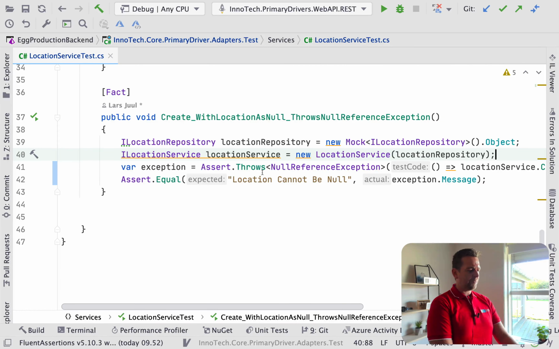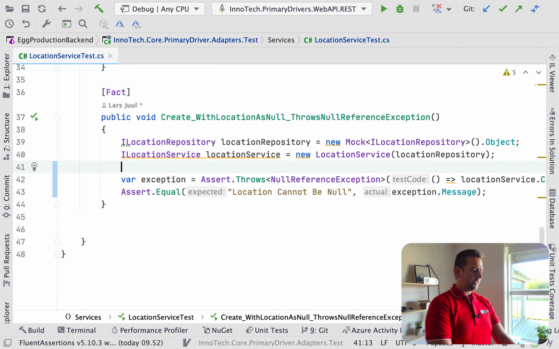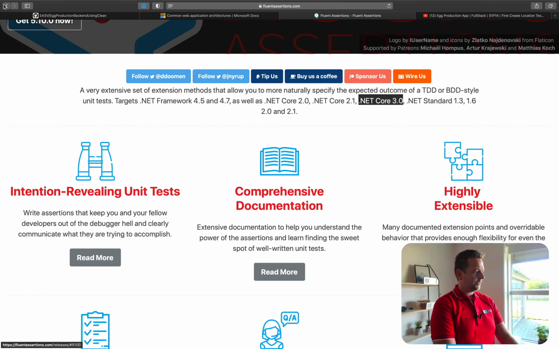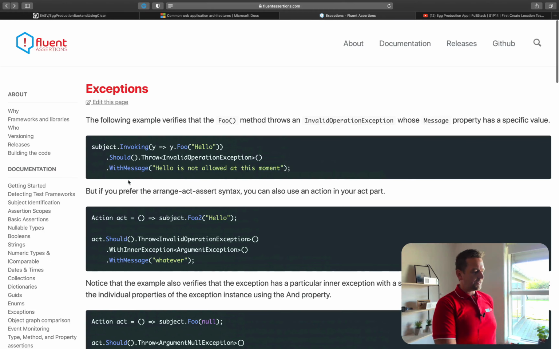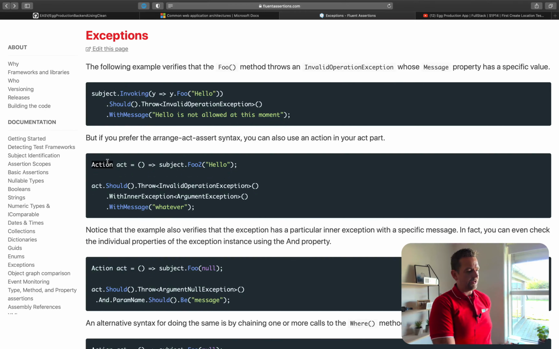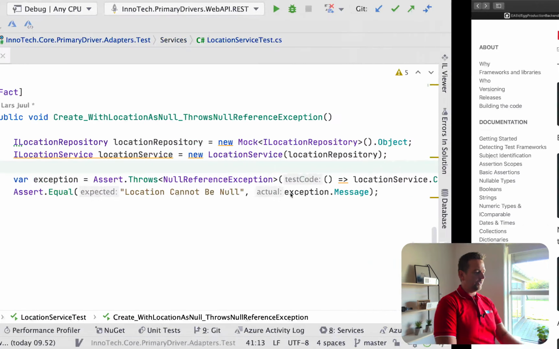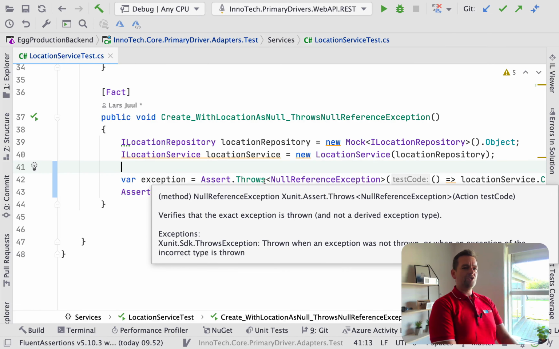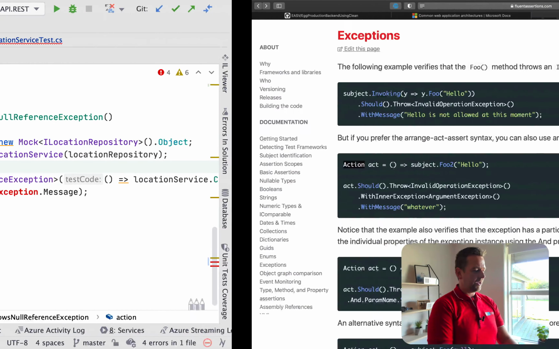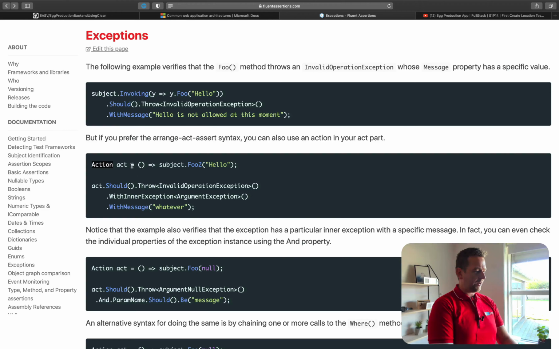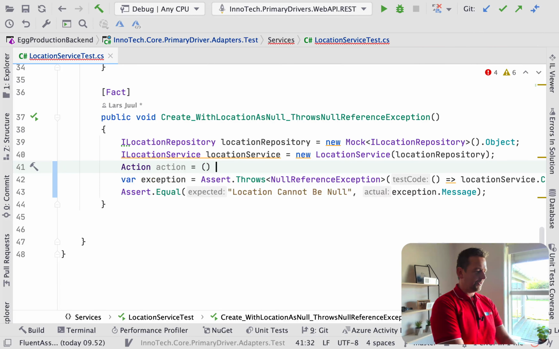So let's see what this assert we had before will actually look like in the new setup. We'll do kind of the same thing right here, but we won't assert. Let's start out by actually using their example. Let's jump back to the example just to have something to work from. It says instead that we can actually get an action from whatever we're doing. So let's try and do that. We're going to use a small trick in C# so we can get an action. You can write it like this. Let's just call it action. And then you can use equal and then the arrow notation right here to fake a method like this.